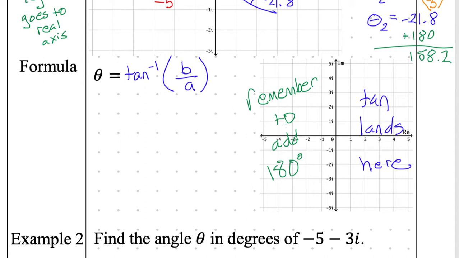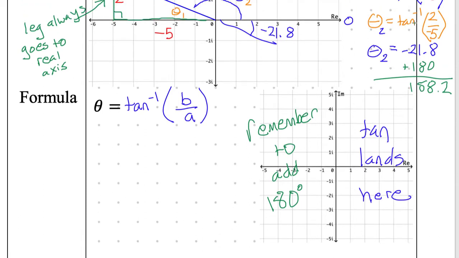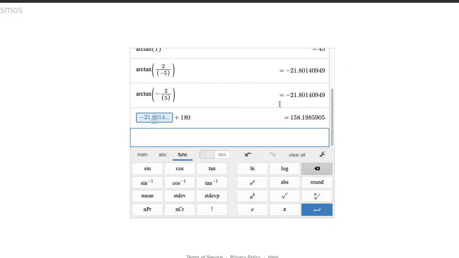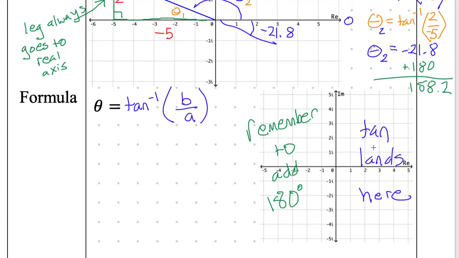I have boiled down this process. Ready? Here's the process boiled down. How did you get 158? Say again? How did you get 158? Imagine I plugged this into my calculator. Arctangent of 2 divided by -5, I plug that into my calculator and it spits out -21.8. But it's in the wrong quadrant, so I add 180. Done. So you just added 180. I added 180 because it's in the wrong quadrant. Boiled down. As easy as I can make it.